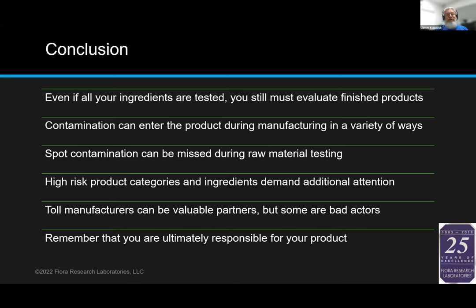If we went and got our blood pressure medication filled at the pharmacy and the pharmacist said, well, I think this is the right pill, but I'm not sure because I don't know a lot about it, I think we'd be a little bit irritated. So we owe our consumers and our industry, because we're all in this together, we owe it to everyone to make sure we make the best products possible, we do the best science possible, and that we work together to solve problems. And I think we've done a great job of that.